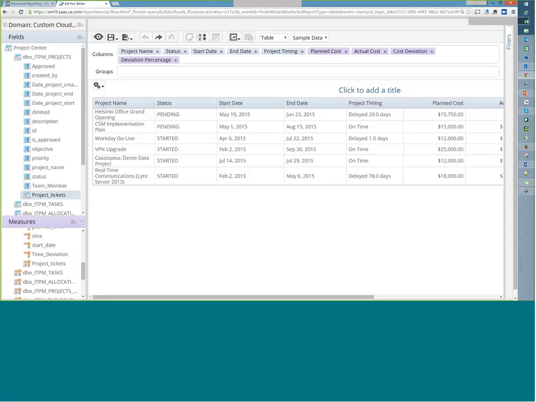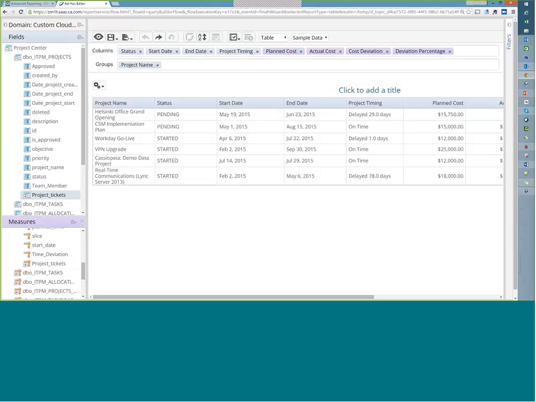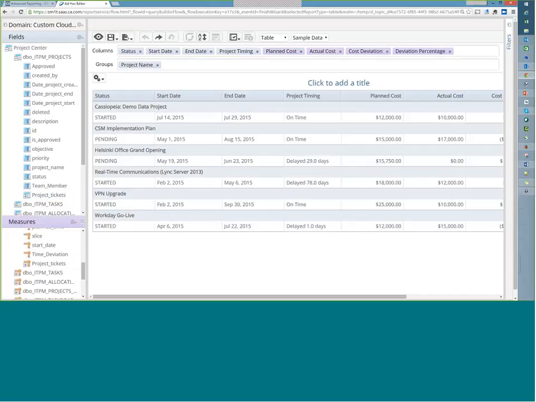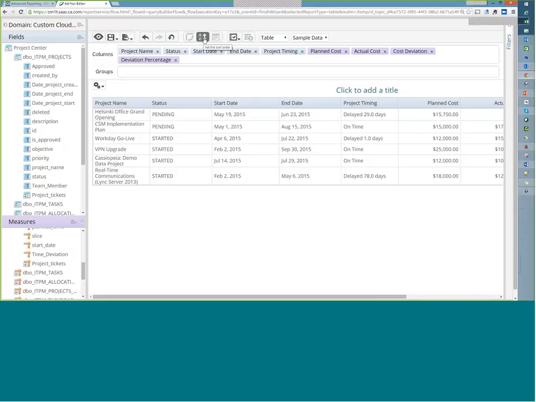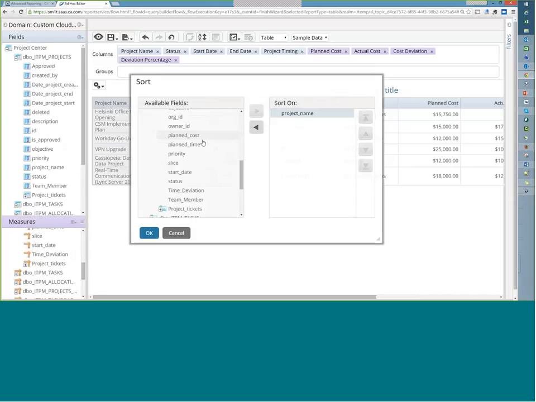This one will switch groups and columns. I don't have groups here, but if I did, let's say I have project name here, I can use this to switch groups and columns. A to Z will just set the sort order. I can also go here and use this for sorting.